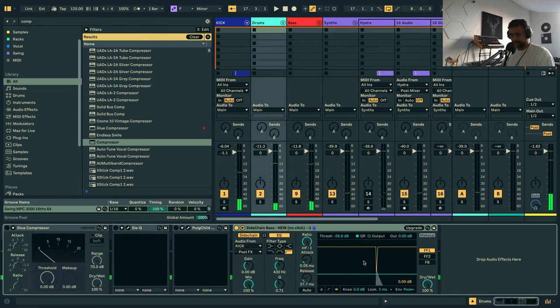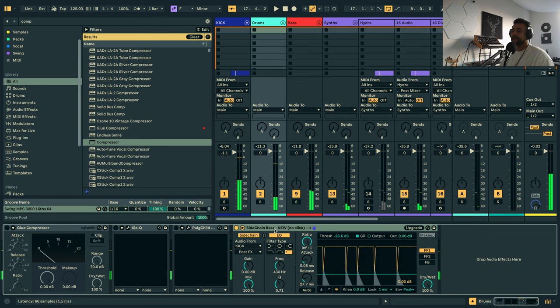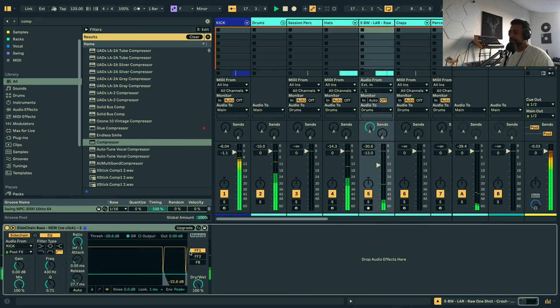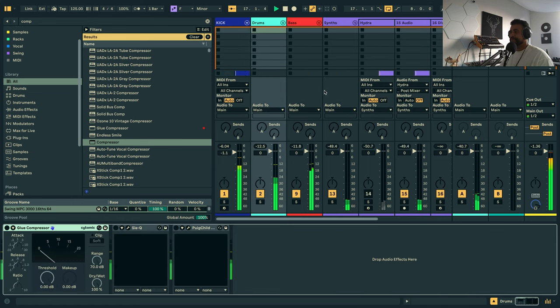With breaks, you could do this with sidechain because nothing is landing when the kick is landing. Ah, maybe it is. Wait one second. Yeah, that hat is. Okay. So maybe I could just do it with the loop. It's just going to make the drums kind of groove a bit more with the kick.